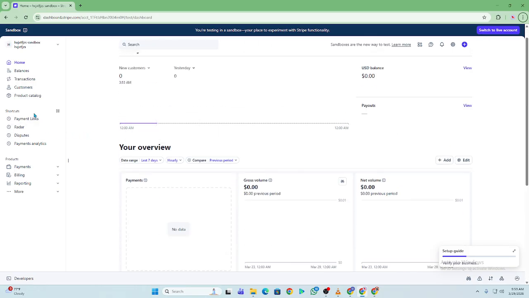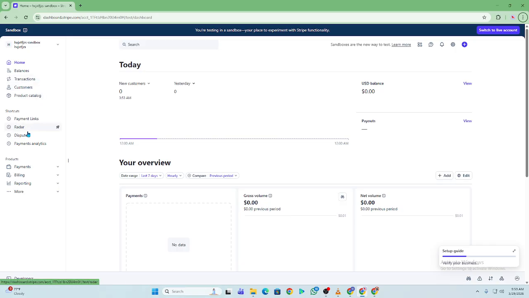First, check if any filters are applied in your Stripe dashboard. Sometimes transactions are hidden because of date range, status, or payment type filters. Next, check the payment status. Transactions might be marked as pending or processing and not appear in completed lists yet.